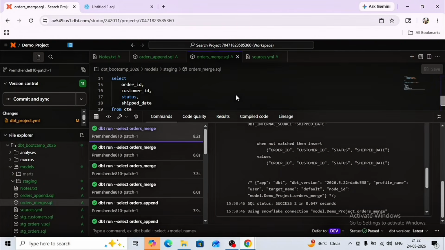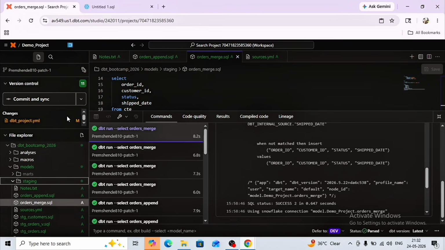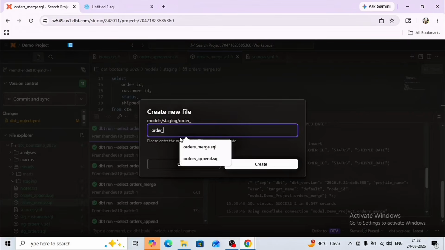Hi. Now we will talk about our third incremental strategy, which is delete insert. There are two steps happening under this. Let me prepare one model for this also. Under the staging folder, let's create one more DBT model, which is order underscore delete insert with the .sql extension.